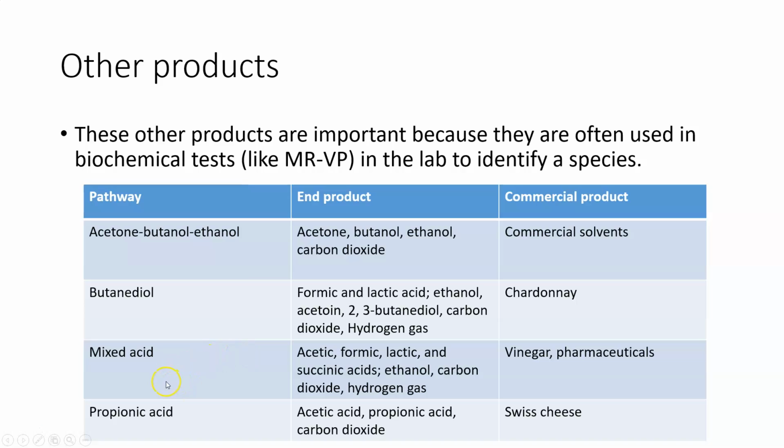The mixed acid tests, that's the methyl red test, which is the MR part of the MRVP. So only organisms that can ferment to produce these products will pop positive on either the MR or the VP part of those tests. I am also showing you some foods or drugs that are sort of related to those things, but these seem like they're really esoteric, but they're very important in a lab.